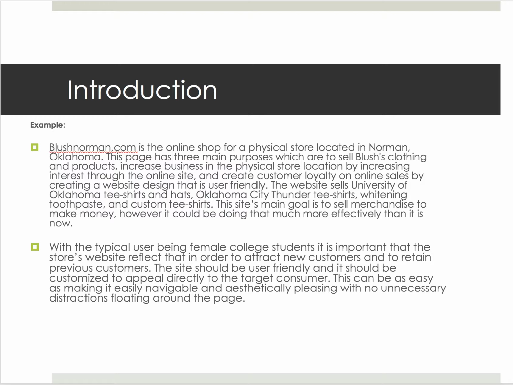With the typical user being a female college student, it is important that the store's website reflect that in order to attract new customers and to retain previous customers. The site should be user-friendly and it should be customized to appeal directly to the target customer. This can be as easy as making it easily navigable and aesthetically pleasing with no unnecessary distractions floating around the page. So they kind of quickly describe the persona or target audience, which this group also had fleshed out like we did for Unit 2. And it quickly says how quick changes could be made to better accommodate the imagined user.